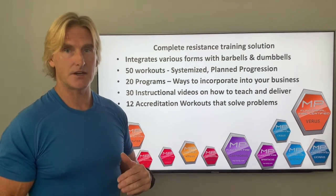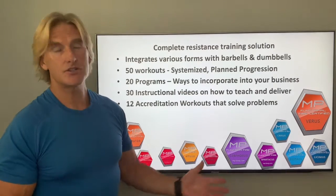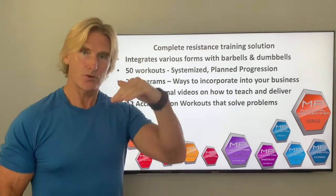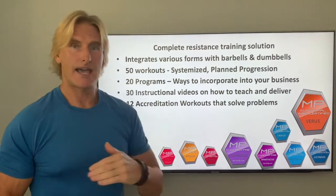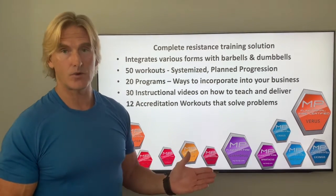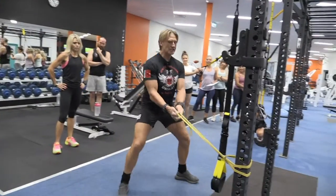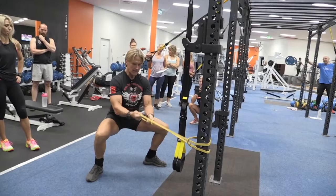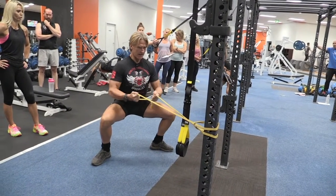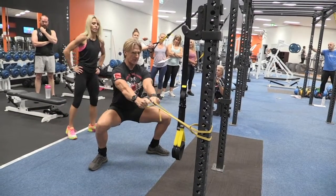I've designed these workouts to help your clients overcome a particular plateau or to make sure they're always progressing. As you guys know, weight training is never a nice steady incline — there's always plateaus, and where one exercise might be plateauing, you need to start focusing on other exercises in the workout to help get that progression. So you start on this angle and work from here into this position — keep it nice and light, because the whole idea is to keep that posture.